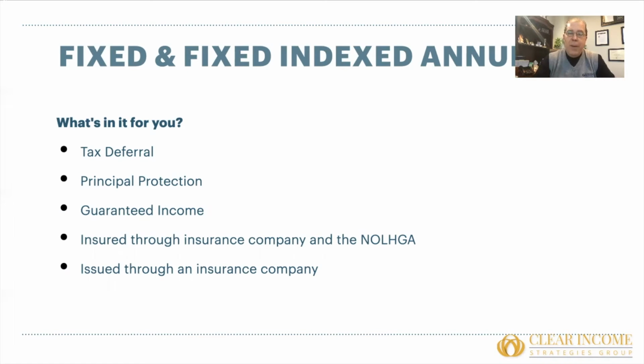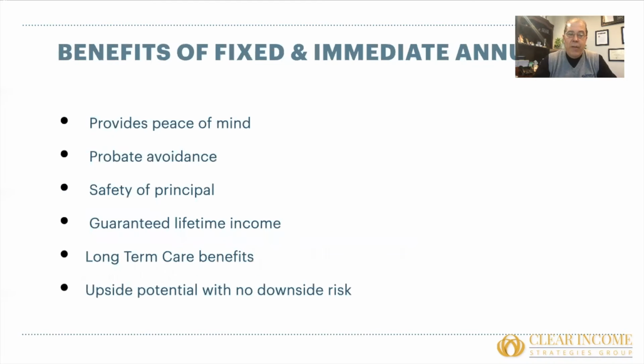So a lot of people are like, well, I'm insuring my life, I'm insuring my loved ones, my home, my car. Maybe I want to insure some of my portfolio as well. And that's the protection of insurance companies not being government regulated. They're very strong in that aspect. Some of the benefits of fixed annuities and immediate annuities give you that peace of mind. It gives you that knowledge, knowing that this is the money I want to protect.